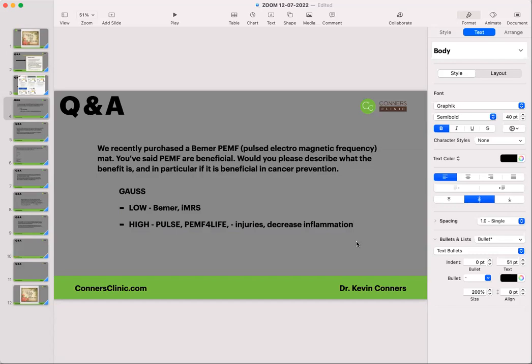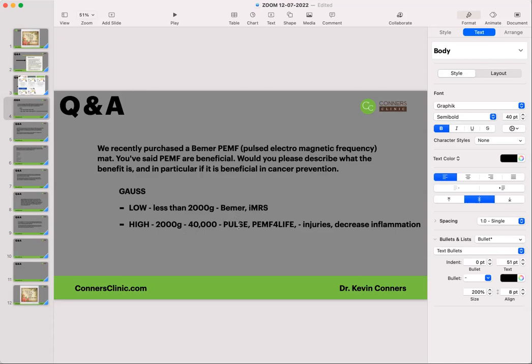High Gauss output machines are also going to add charge to a cell much more rapidly. So I'm talking the difference in numbers here. A low Gauss output would be a machine that I would define as maybe less than 2000 Gauss. That's what would be defined as a low Gauss output machine in my book. High Gauss output machine would be really 2000 Gauss to 40,000 Gauss.